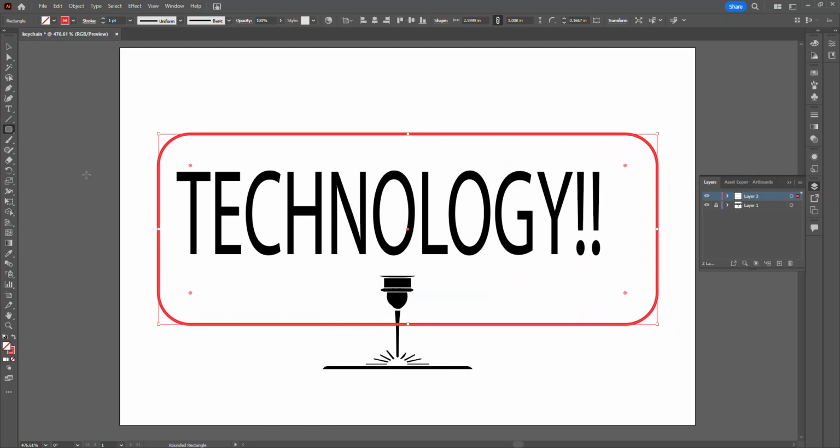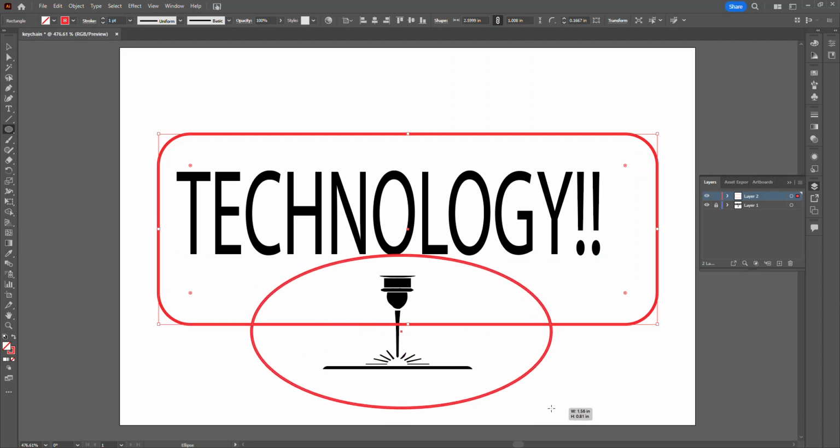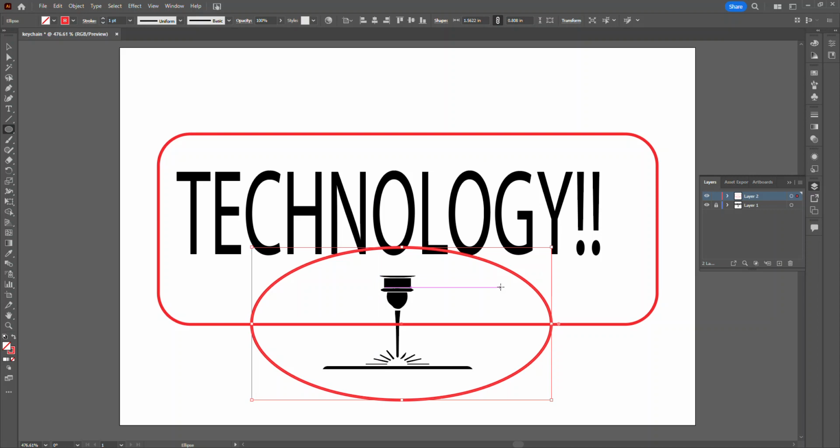But now this is gonna be a different part, right? So I'm gonna go right here. I'm gonna use the ellipse tool. And I'm gonna try to use it maybe like this. So right now what I'm trying to do is I'm going to try to cover all of my drawings, right? All of my engraving parts. And I'm going to try to make the shape of the actual keychain.